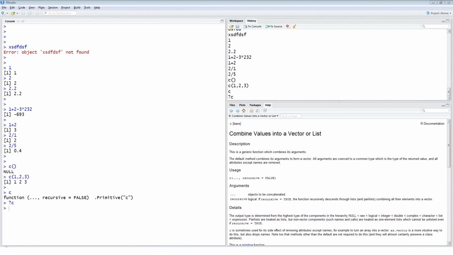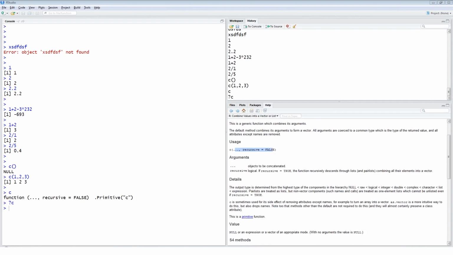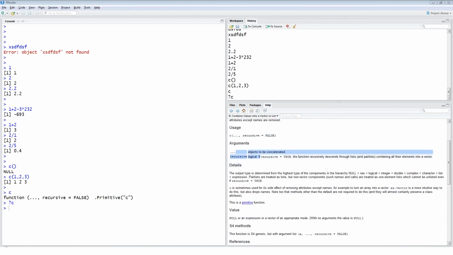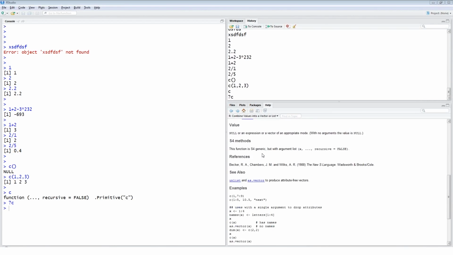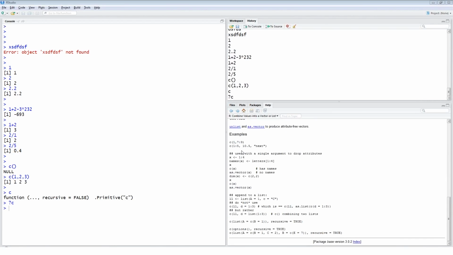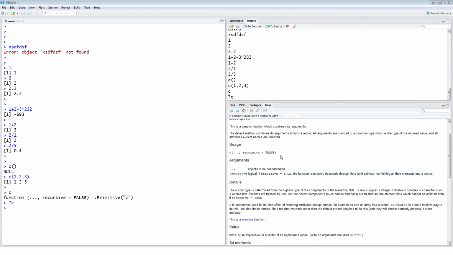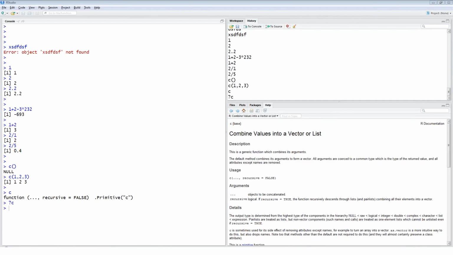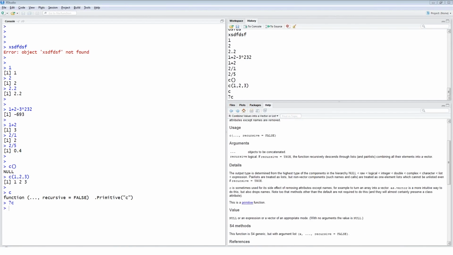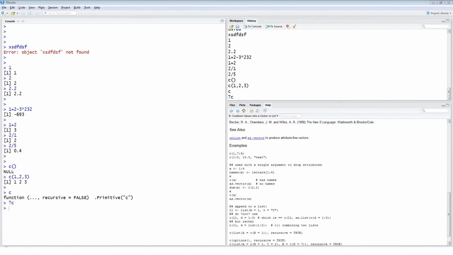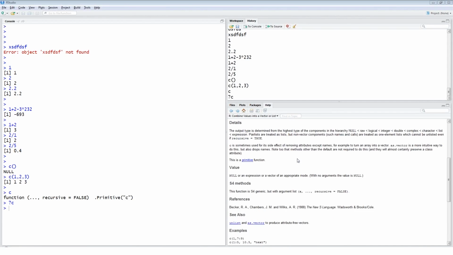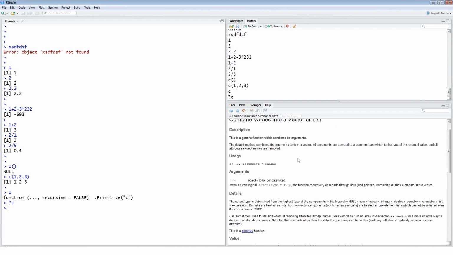And then the description of that function, some usage scenarios, the type of arguments that you give to that particular function, some details, and at the end some examples of using that function. Every help page in R will have a similar structure: description, usage, arguments, details, and some examples. Whenever possible, I'll try to show you the help pages. That way you get used to looking at the help and understanding how to read those help pages.